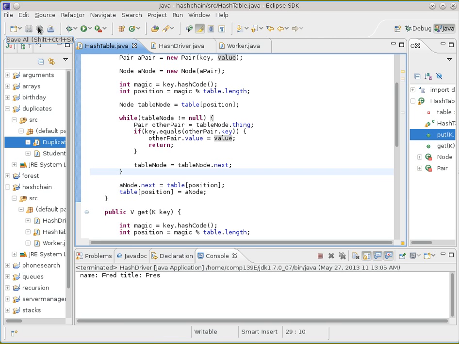Okay? But basically that's all there is to hashcode, to a hash table. You ask somebody for a unique number, you don't care what that number is, you scale the number to the size of the table, stuff them into the table, hope that you don't get a lot of collisions because you've made your table large enough. If you do start to get collisions, you chain them onto each other, off you go.